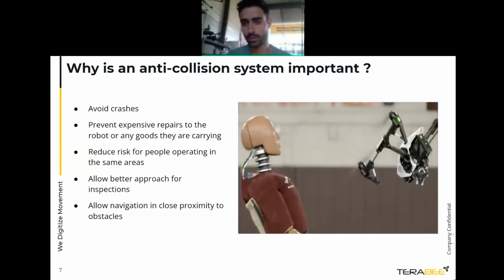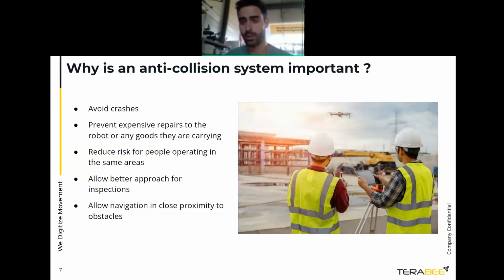Many of the missions that those mobile robots are doing are close to humans. So we would like to minimize the risks of crashing against those humans. Classical inspections in the infrastructure, like in the civil infrastructure, are made by drone, and those drones are going really far away from the operator. And in this case, the operator has difficulties seeing the distance to the objects. So a collision avoidance will keep the drone in a safe position and will allow the operator to fly and focus on checking the structure, exactly what the problem is, what the issues are.